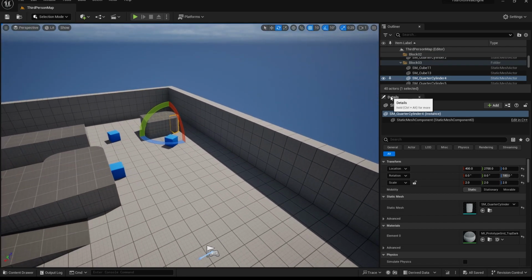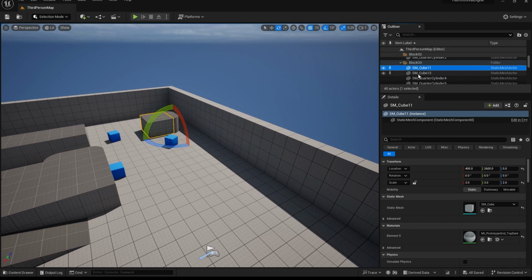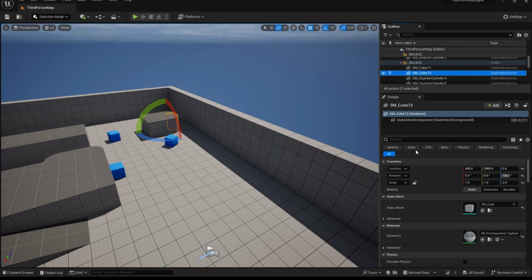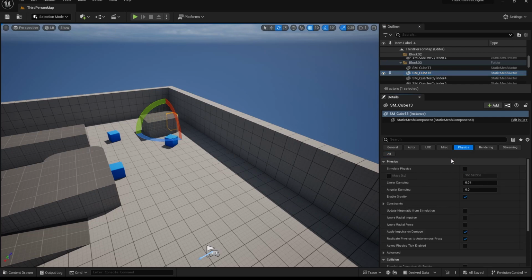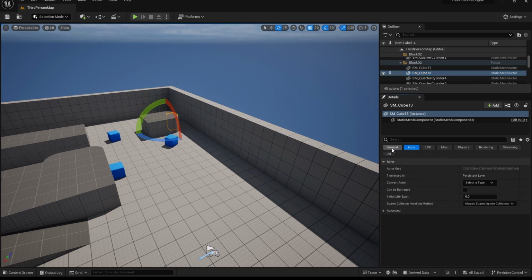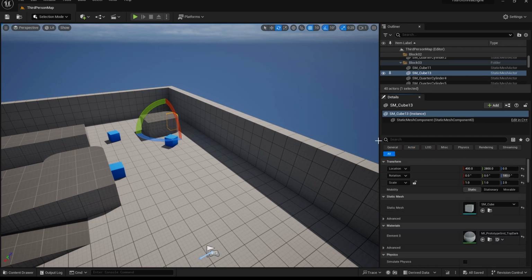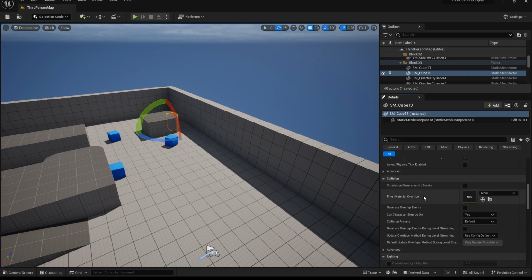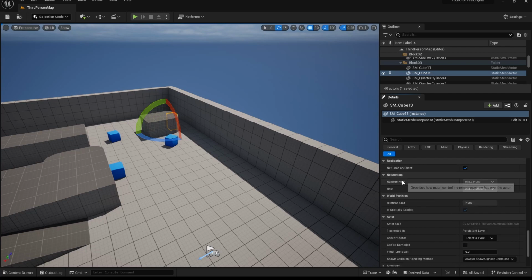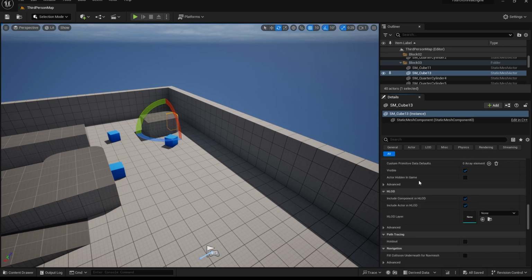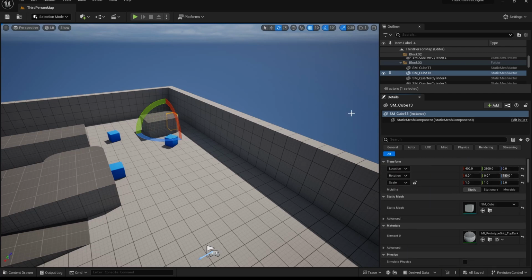Here you're going to see the details panel. The details panel is whatever you click on here; depending on what it is, it's going to give you all the properties you can modify on it. There are little tabs here. By default it's going to be All, but if I just want to modify the physics properties, I can go here: actor properties, general, and everything. So you have little tabs, or you have All, where you can just scroll. There are a lot of them, but don't worry about it. We're going to see them in more detail in the next video.